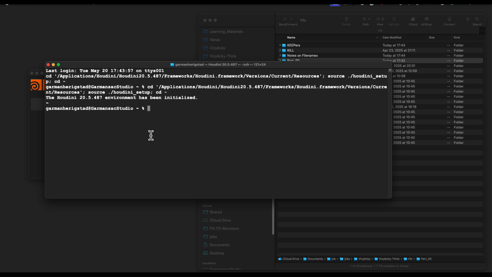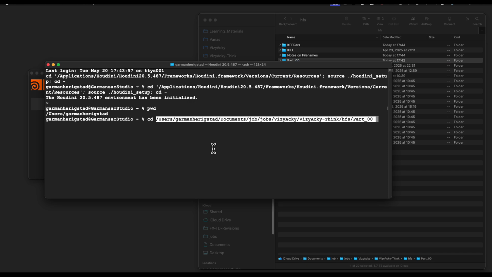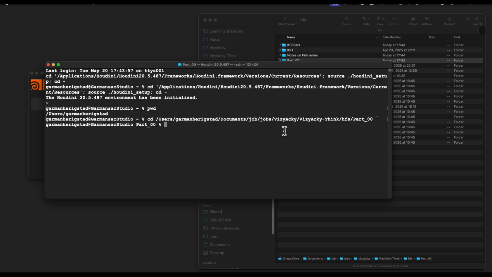And in this window, I can type PWD. I think Windows is the same. It says where we are located. So right now, we're located in the wrong place. Same on Windows and Mac. I'm going to type CD space, and I'm going to come up here to my browser window, and I'm going to drag that part 00 down here, and you see it filled in the whole path. So I don't have to type it in. Yay. And now if I type PWD, that tells me where I am, where I'm located.